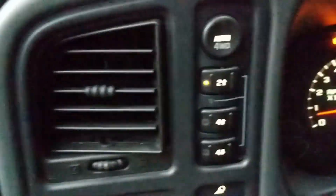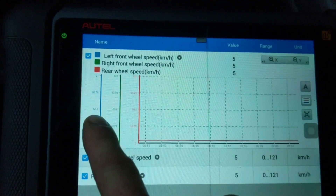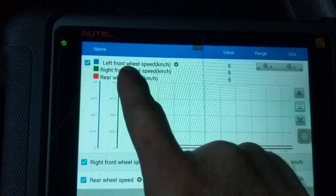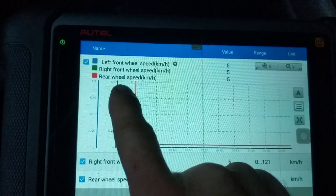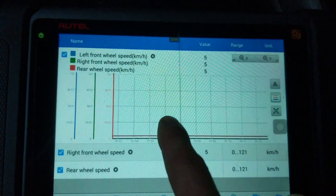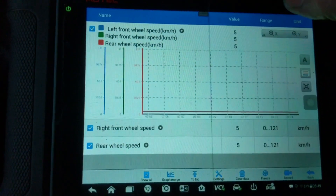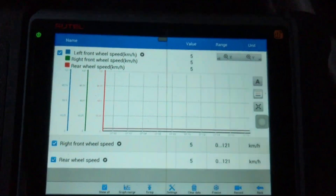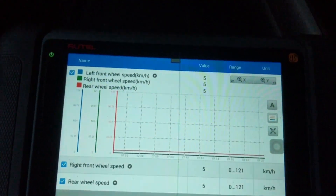That time it activated the ABS as I was coming to a stop. I need to check the scanner. You can see I have three different lines here — these are all the different speed sensors. We have the left front, right front, and rear wheel speed sensor, all three at the same time. These lines will move accordingly. I'm going to slow it down a little bit, then let you watch as I take off and come up to another stop sign.